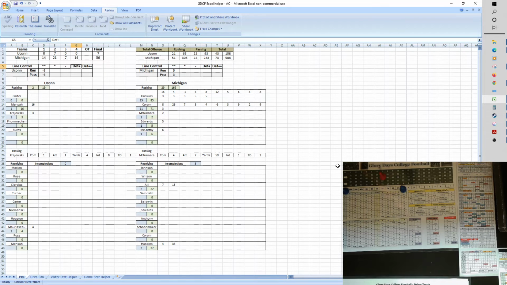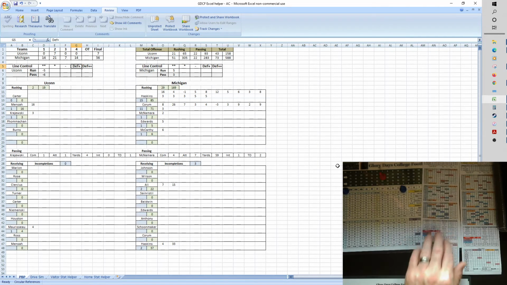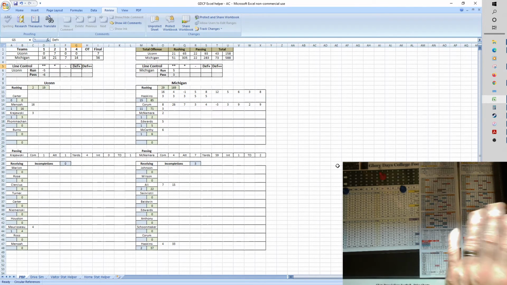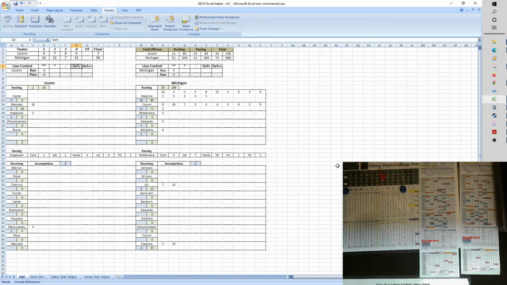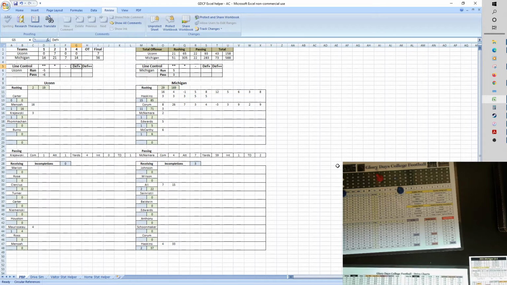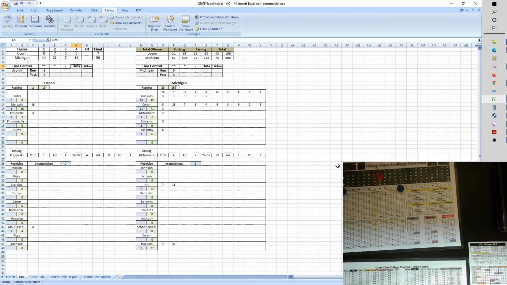And again, it's got a very small footprint. These cards in the PDF format fit 3 to a page on an 8.5 by 11 sheet. So super easy to print and cut. Take them to Office Max, wherever, and they can print them out on 110 cardstock. And it's just, again, 2 cuts, and you have 3 teams per page. And of course, all the charts and whatnot come with it. The Excel helper, of course, you will get also in that package. And again, download that or open that on your desktop. And if you do not have Excel, get Google Drive, and you'll be able to access it that way.